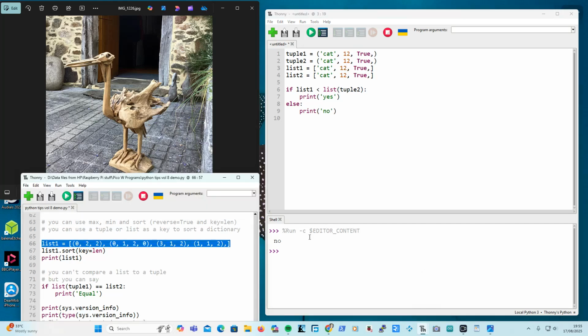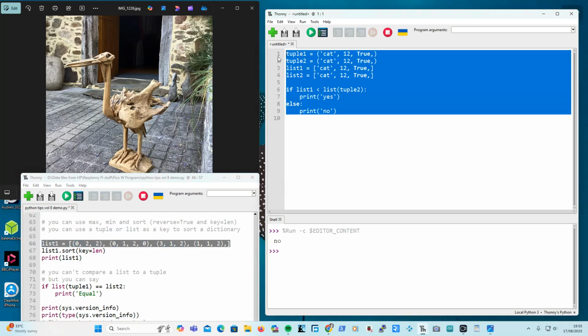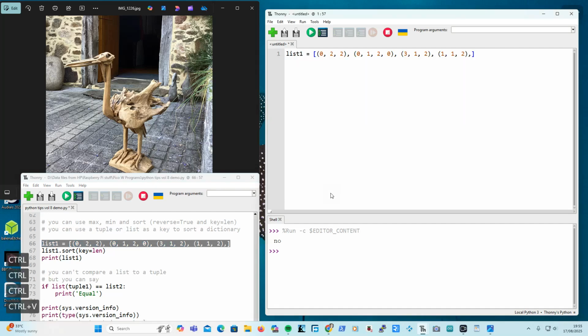Then you can do things like sort and min and max. So if we look at that list, list 1, you can just go print min list 1. That ought to work.